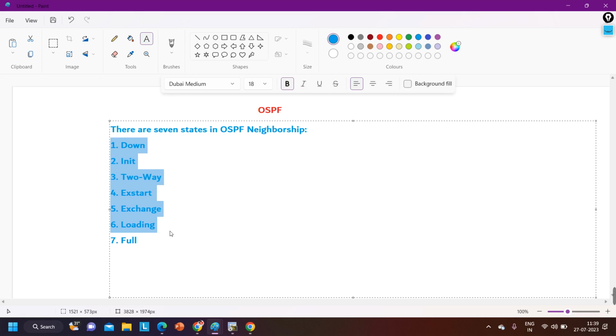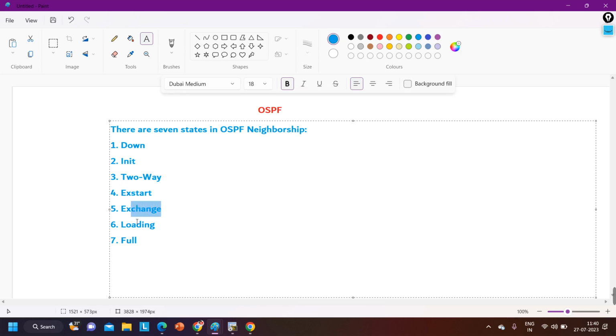Mostly you will see OSPF neighborship stuck in down state. In init state, usually we have never seen OSPF neighborship stuck. In two-way state also OSPF neighborship can get stuck. In ExStart state also it can get stuck.